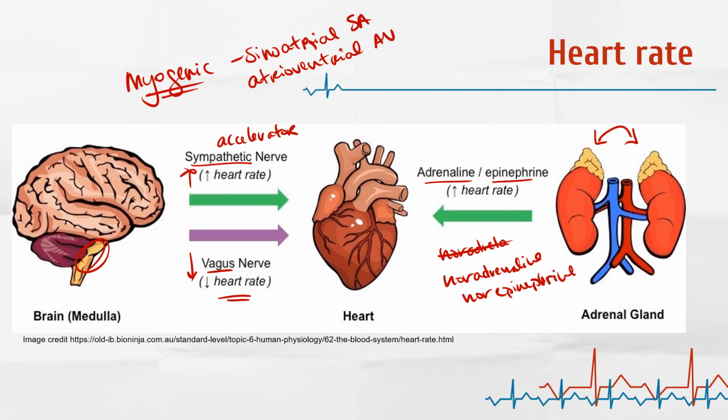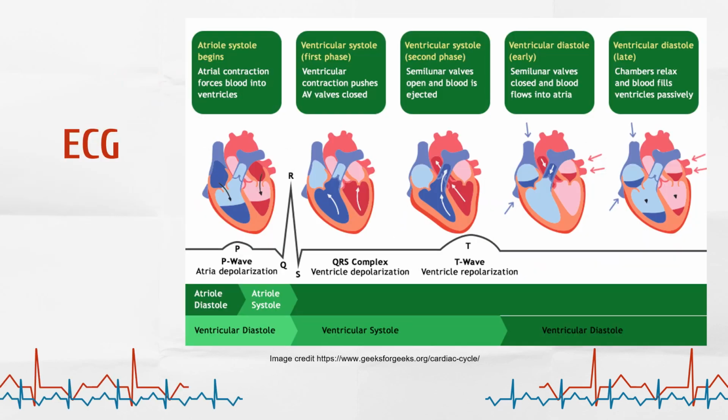So again, the heart beats itself. It is myogenic, but the brain and hormone system can have an effect on the speed at which we beat our hearts. We can trace that myogenic electric activity that causes the heart to contract using ECGs or EKGs. They're the same things, and this stands for electrocardiogram. Electro, because we're looking at the electric signals of these impulses that lead to the stimulation of the contraction of the heart. Cardio, because it's a heart. Gram, because it's a graph.